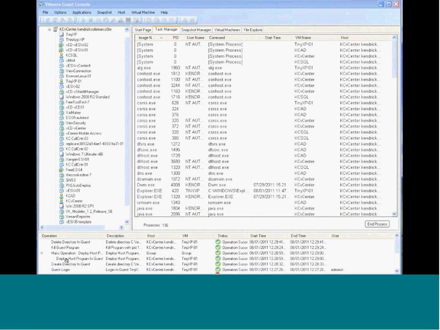David had a question: is there any way to alphabetize the list of virtual machines in the VMware Guest Console? And yes, you can. As you can see at the very top here, where it's kind of like an Excel interface, you can just click those tabs at the top and put it in an alphabetized fashion. As you can see right here on this screen, the processes are in an alphabetized fashion.